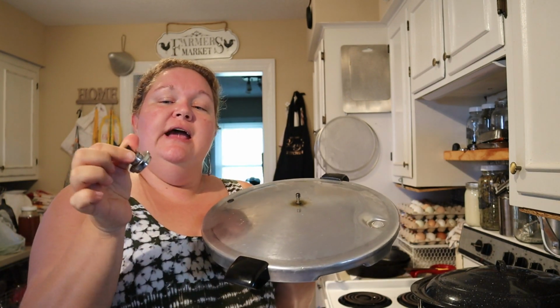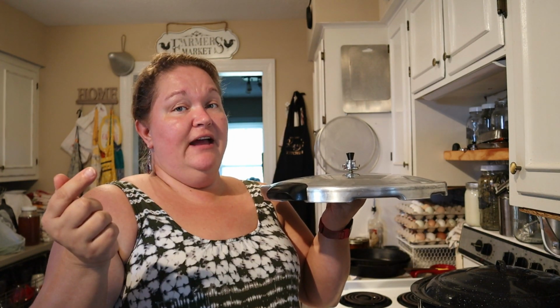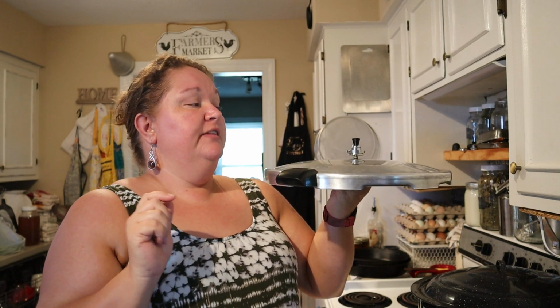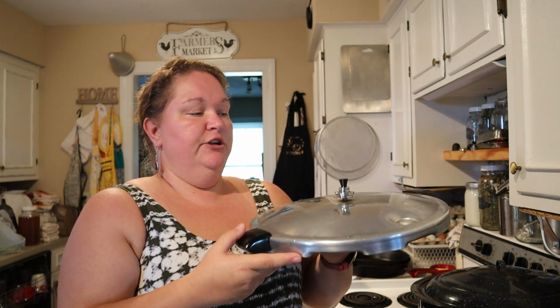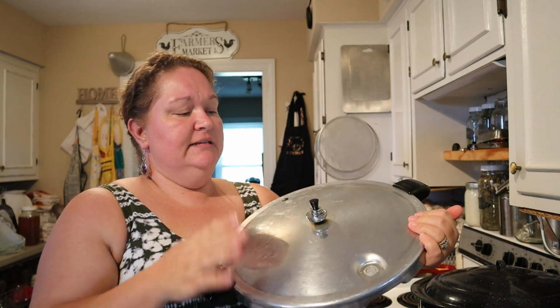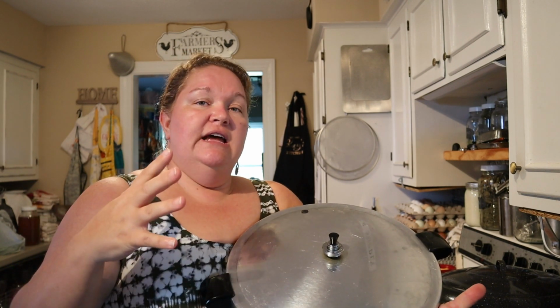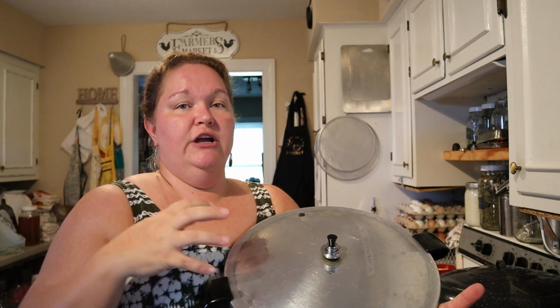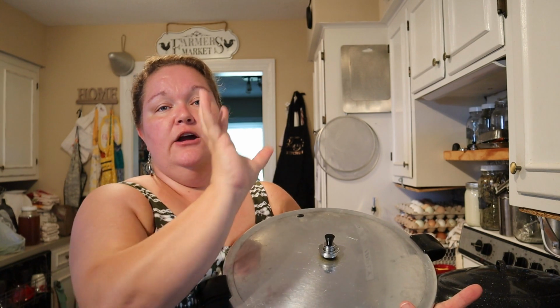So from your elevation, it's going to tell you what poundage to put on here. And if you're above 1,000 feet elevation, sea level, then you'll go up to 15 pounds. But like I said, make sure to follow the guidelines that you are using in your recipe. The pounds of pressure is per square inch, like PSI, and what that's doing is forcing the pressure of the heat and the water to cook the vegetables in your jar. As it cooks, it forces everything to kind of boil, and it pushes up.